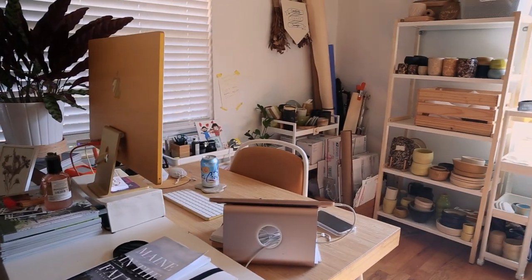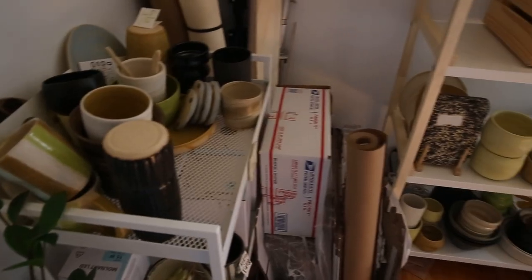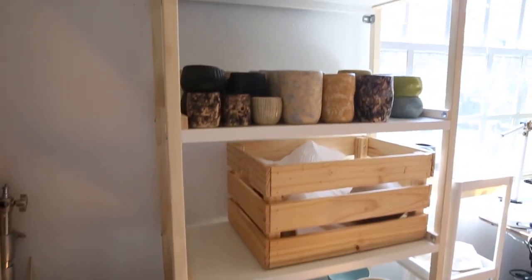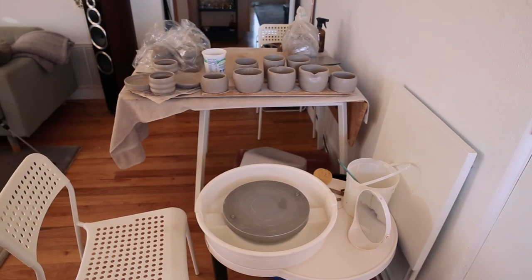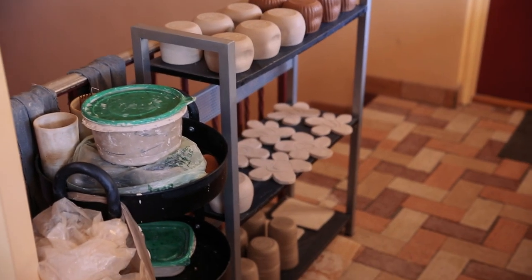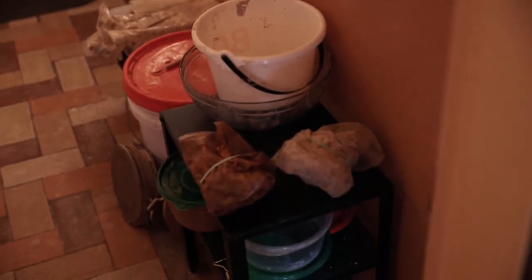I come to you from my office, which is in my apartment — just a one-bedroom that my husband and I share, but we've definitely made it work. I've got all my main pieces over there, I make my pottery over there, and I have a couple shelves outside in the hallway where I put stuff that's drying. That's a quick little rundown.